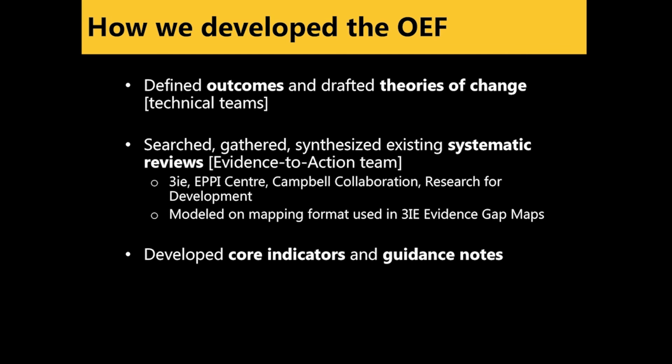We then developed evidence maps and models to some degree on 3IE's evidence maps. And finally, our technical teams, once all of this was done, developed core indicators and guidance notes for each of the 26 outcomes. All these elements are now combined in the electronic tool, which was also a significant, I think about 8-month effort to get this all online. We only recently launched the tool.